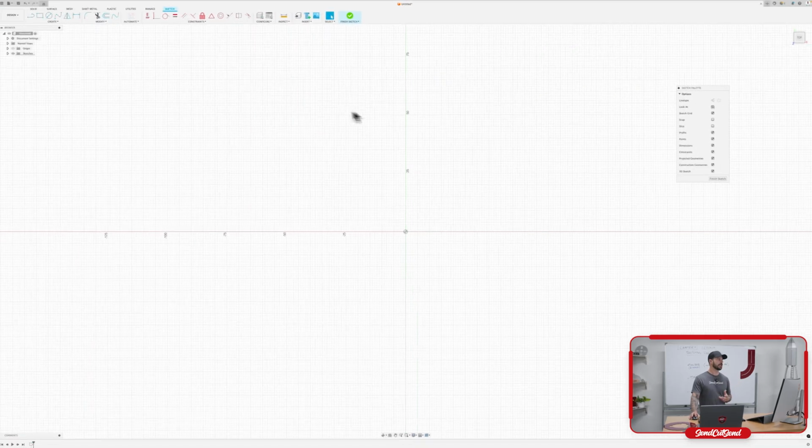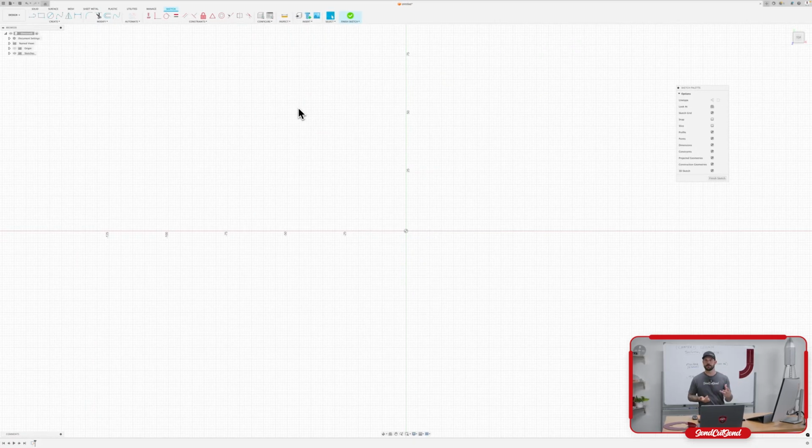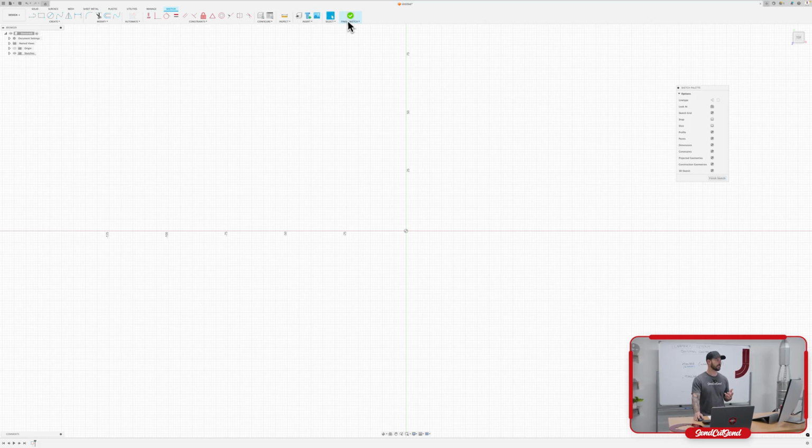So it's an important thing to understand, a common mistake that I see a lot, is they don't understand where their tools went, right? I don't know where my lines or my circles went. I was just drawing and now they're gone all of a sudden. And the reason is a lot of people accidentally click either Finish Sketch down here or Finish Sketch up here.